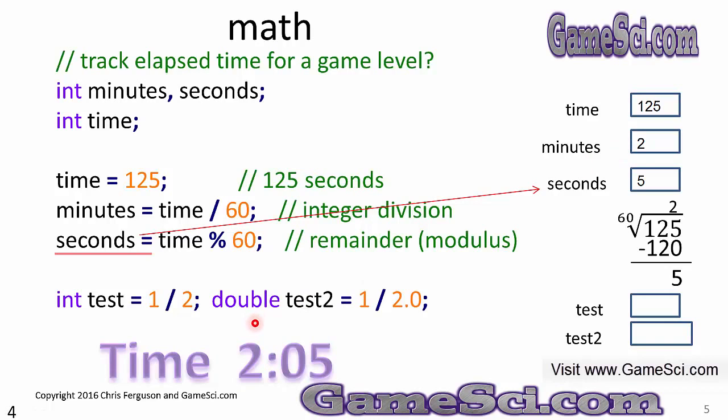I'll take the contents of the variable seconds, do a little magic here and display that as 05, and show the player that the elapsed time that they've currently taken to accomplish this level is 2 minutes and 5 seconds. As the game progresses, expect this time variable to increase. For every second it takes, let's go to 126, 127, 128. But when I'm ready to display the time, I'll run through these calculations again, calculate the new value for minute, calculate the new value for second, and update the screen.